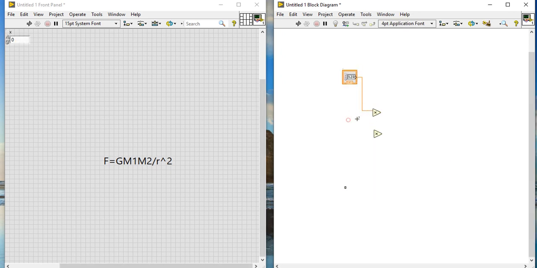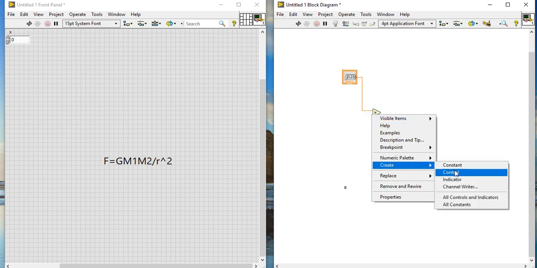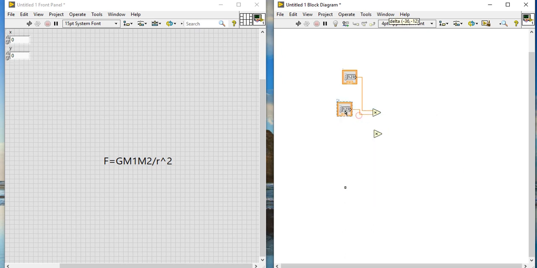Now here I will create a control. So this is m1, then create another control, this is m2. We can additionally write the labels here for better understanding, m1, m2, and one more, G. G is a constant, so I can use it like that.